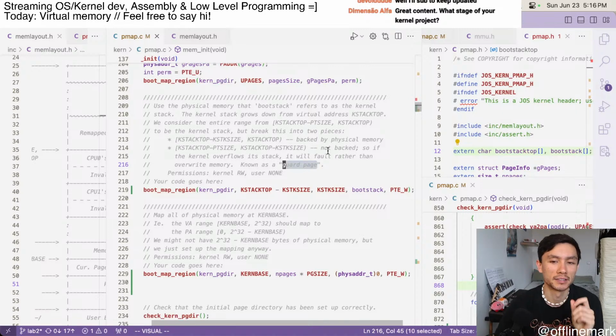But I still don't really know what to do, because I know how to map something and make something point somewhere, but I want to explicitly not map something. Does that take any action? I think by default nothing is mapped. And so if you want to have something be not mapped, I think you don't need to take any actions, as far as I know. I'm just thinking about whether I could map it, but then make sure it has no permissions, so you can't read or write to it.